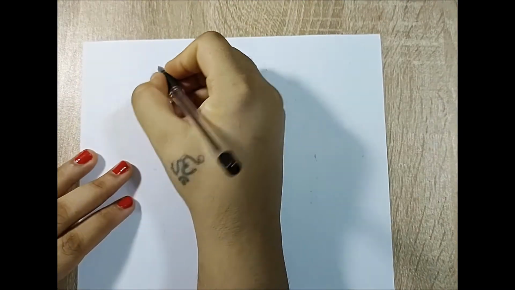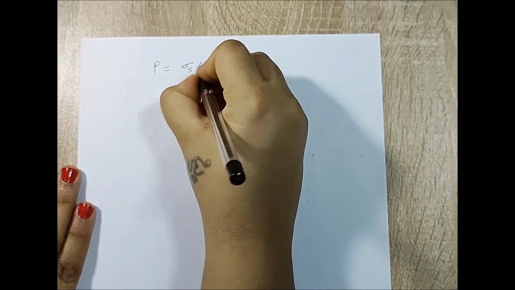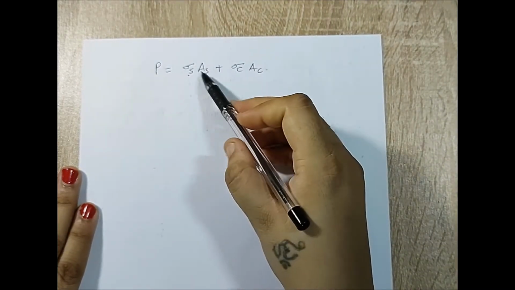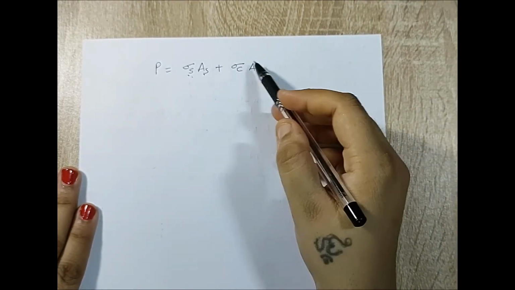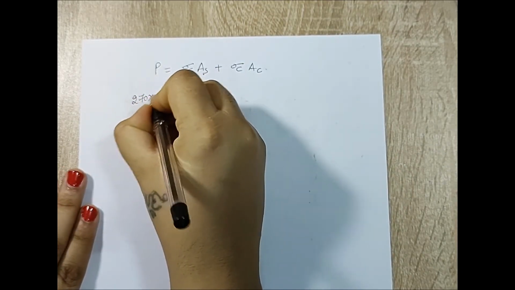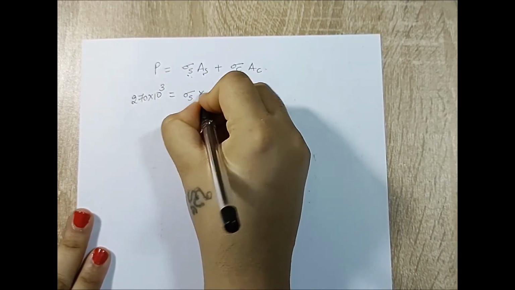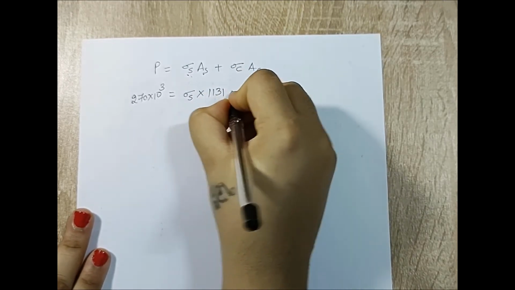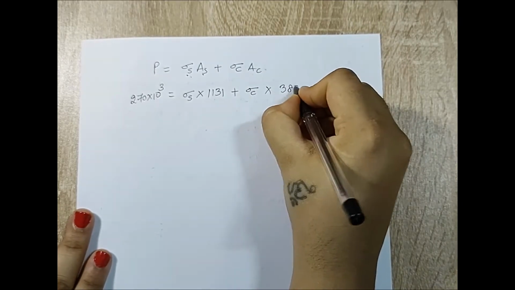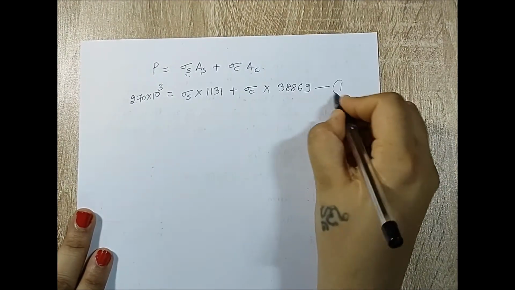The first equation that I'll be using is the total load, P value is known to me, is sigma of steel, A of steel, plus sigma concrete, A of concrete. It was sigma 1, A1. So here 1 is steel, 2 is concrete. So this value is known to me, 270 into 10 raised to 3 is equal to, I do not know the value of sigma S. I know A of steel is 1131 plus sigma C is not known to me. I know the area of concrete, 38869. So this is one equation that I get. I'll mark this as equation 1.